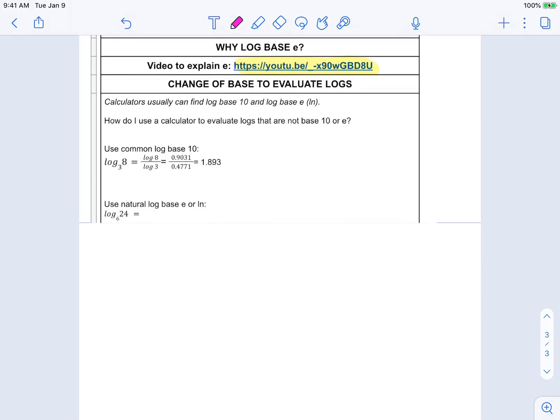Again, make sure you watch this video on e, and e explains things in nature, and that video will do a really good job to explain that for you. It's a very common thing we use, and it's often used in economics. And so we use a base of e to explain things, as well as using a base of 10 to explain things. So in our calculators, we often have these two different bases, a log key for our base 10 and a log key for our base e.